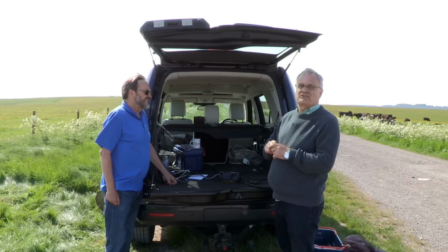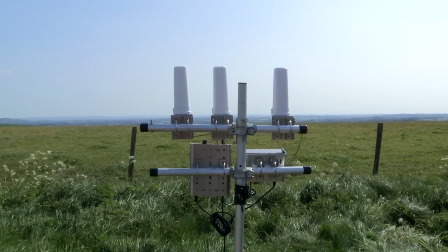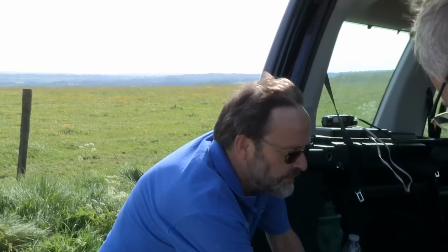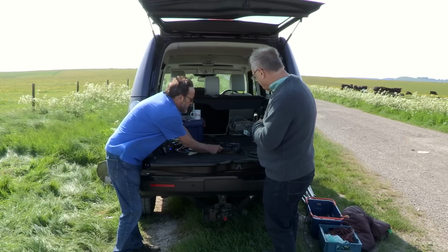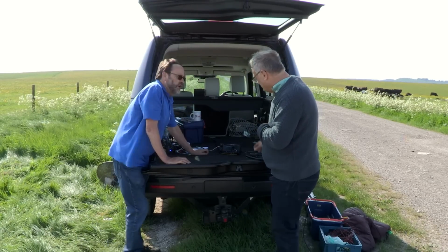Time for one last test between our 2 IC-905s from our respective hilltops. Now we're going to try 10 gigs, which means we're coming out of the RF unit into the optional 10 gigs transverter and into our 10 gig collinear. Yep, absolutely. As you say, the 10 gigahertz transverter is already connected up. So literally all we have to do on the 905 is just select the different band. So we go to 10 gigahertz. For narrowband, we'll use the UK calling channel, which is 10368.100.